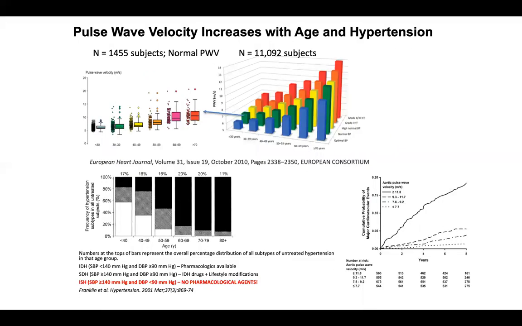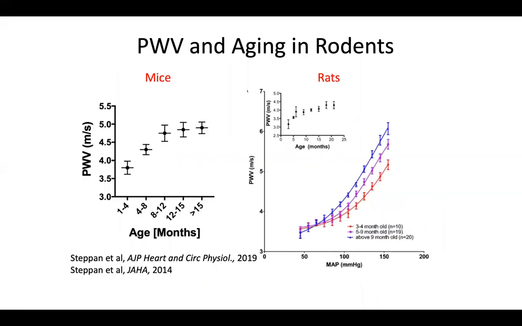So we note that pulse wave velocity increases with age in humans, but we do also need to confirm that the mouse model is reasonable to study this in. Here on the left are data from mice, C57 black 6 mice. We aged them from birth to about 22 months of age, and we classified them into month clusters.